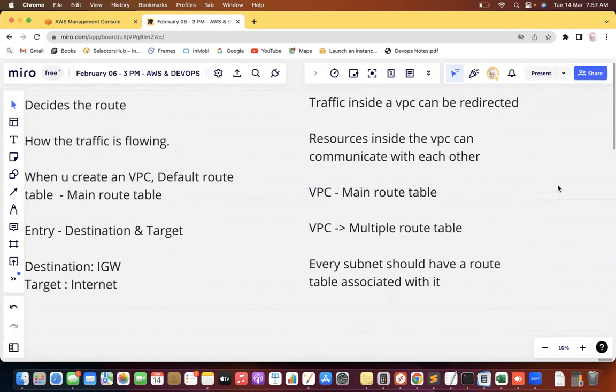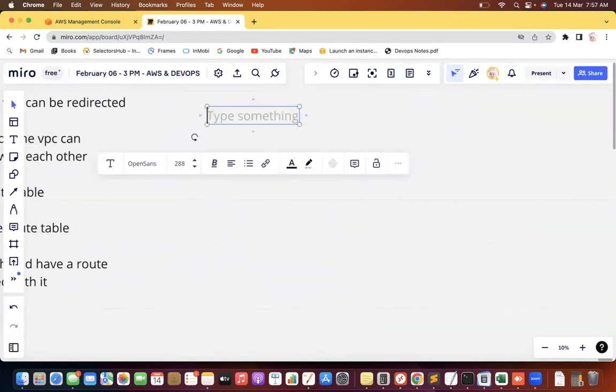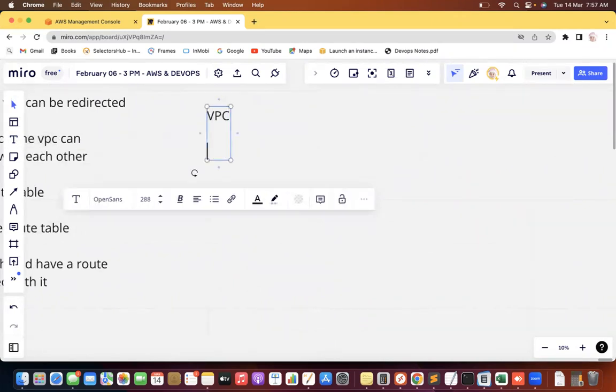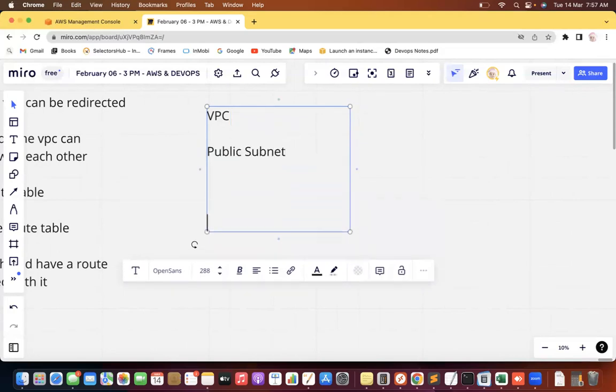Let me take an example. Suppose I have a VPC and the VPC has multiple subnets. We can divide your VPC into multiple subnets. Consider you have one public subnet and one private subnet.